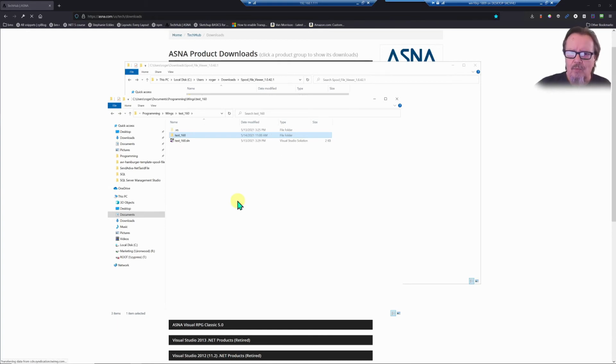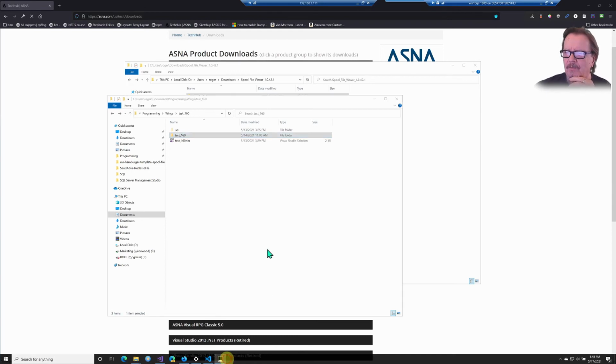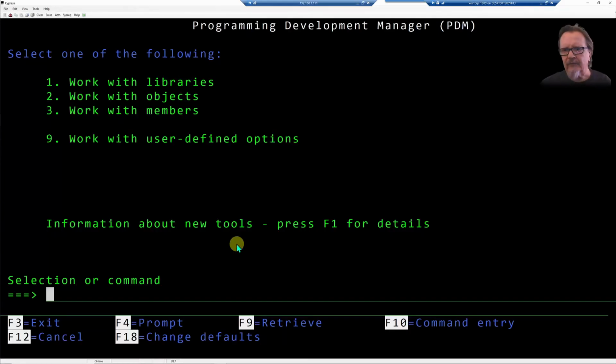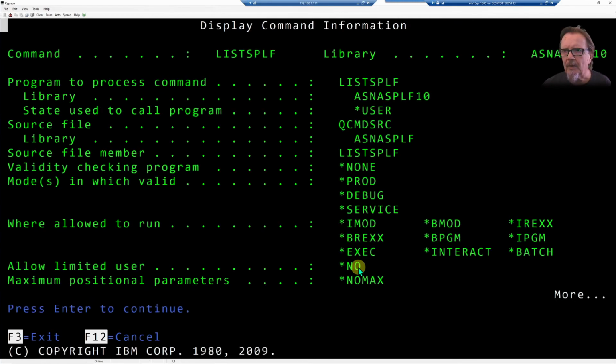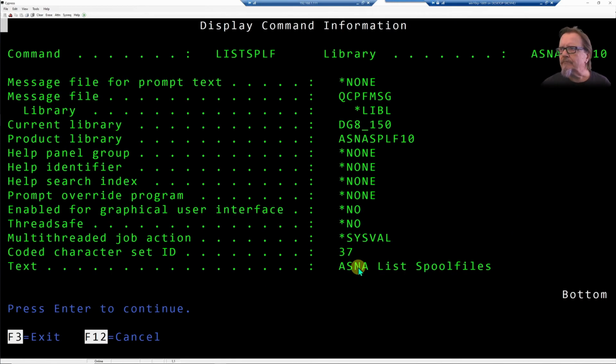Now, we're almost all set. There's one more thing you do need to be aware of, and that is that those commands ship, let's do it this way, display command ASNA spool file F10 list spool file. They ship with a current library associated with them.